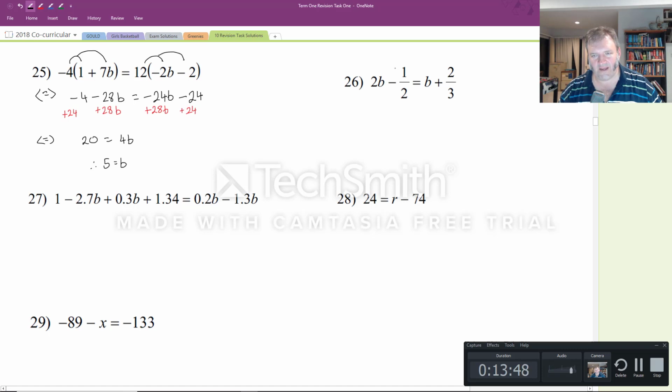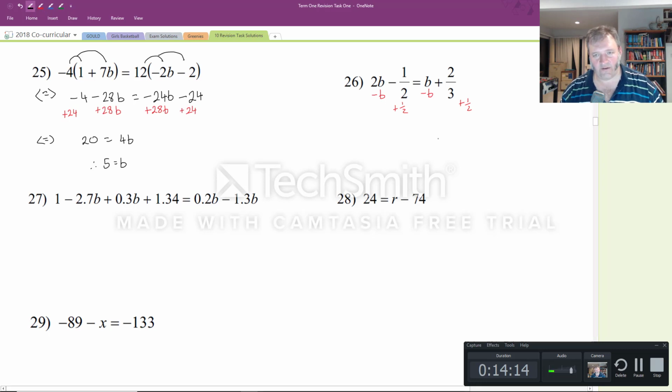Well, even though there's fractions and my instinct is to get rid of them, and that's not a bad instinct, I can see here that the b's are actually both okay. They haven't been bothered by those fractions, so I'm just going to get my b's together. I've got 1 on this side, 2 on the left, so I'm going to subtract b from each side. Well, that's pretty nice, because I can see I'm only going to have b left. That means this half I've got to get rid of, so I'm going to add 1/2 to each side.